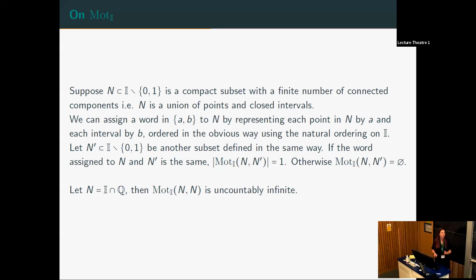So you could think of a Hopf link in three-dimensional space, for example, and then you could ask the question of what happens if I put one puncture in one link of my Hopf link. And then you could think, what happens if I put lots of punctures in one link of my Hopf link? So what if I think of one link as being equivalent to taking only the rational points in one link of my Hopf link and ask what the motion groupoid looks like in that setting?